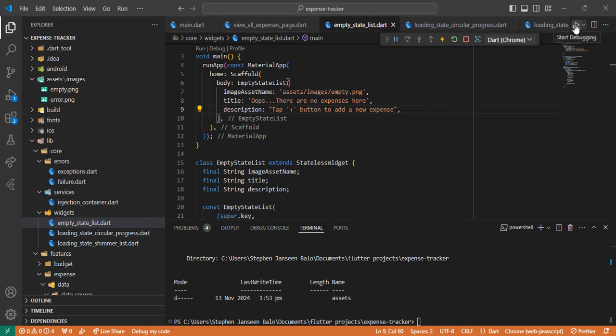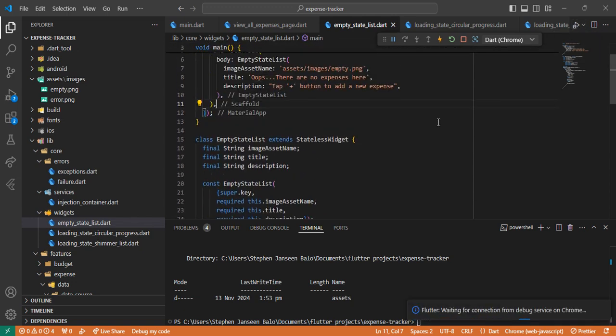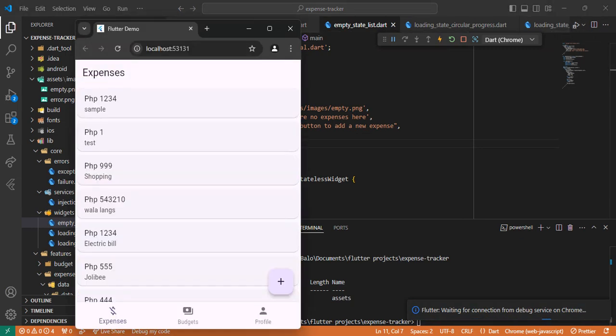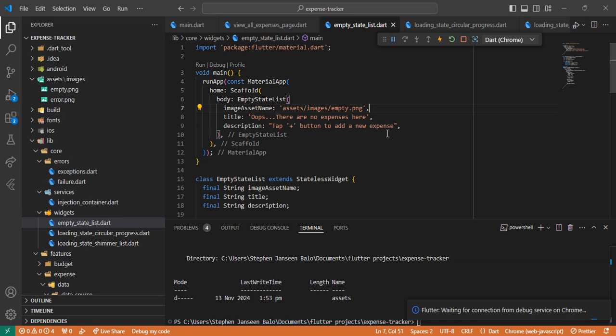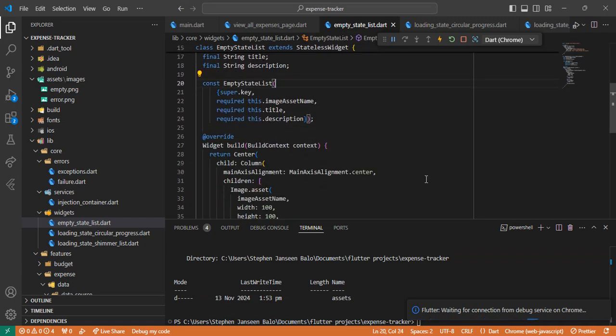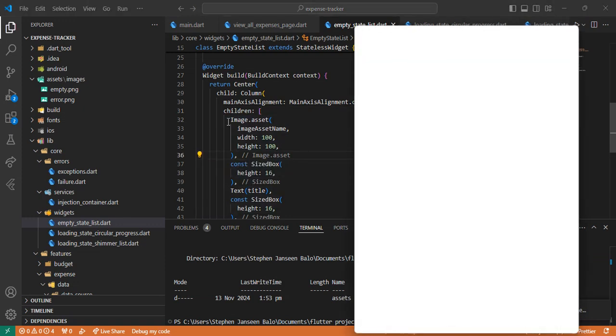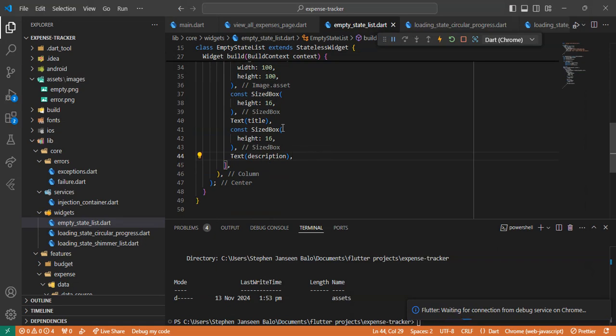And we're going to test it out. So take note, I just run it again, and this will create me a new browser that's going to display itong empty state lang. And again, alam ko na yung paglalagay dito because I've already done this.